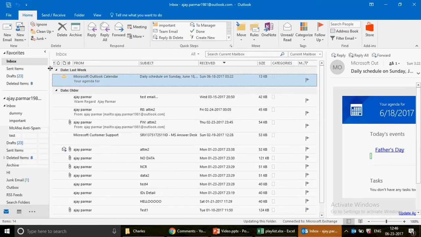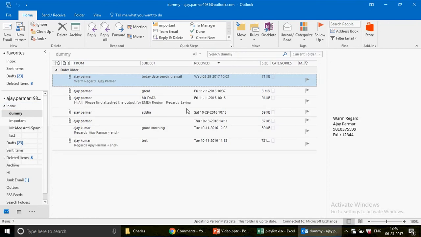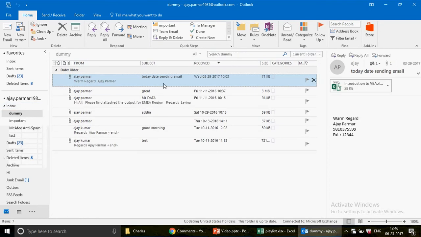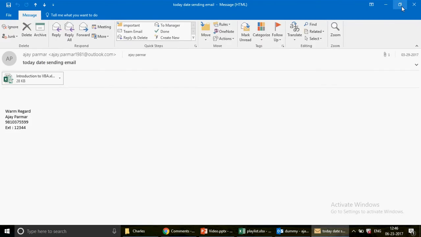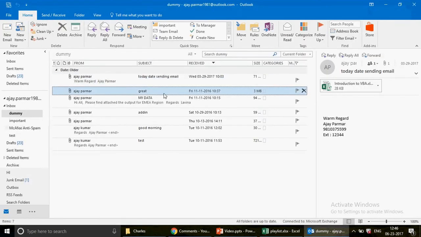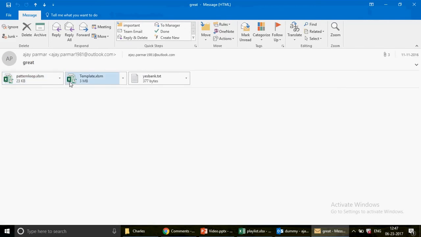Okay, so first I'm going to take my folder called dummy. That's my folder dummy, and we can see here these are all the emails. Now let me see how many emails we have here. So this email has I think 1 attachment only. So I'm trying to figure out if we have more attachments. Yeah, there we go. So this email has 3 attachments, guys, right?